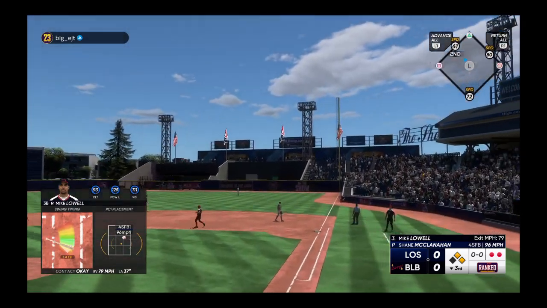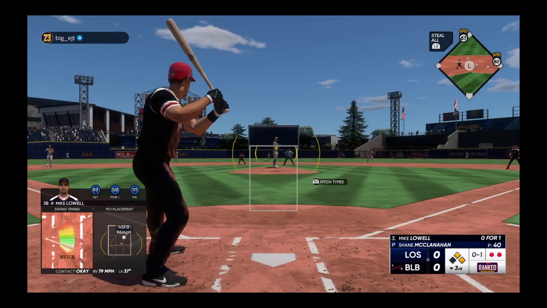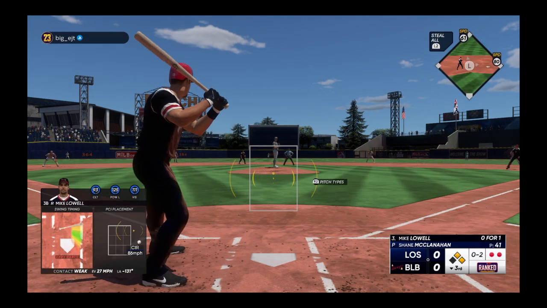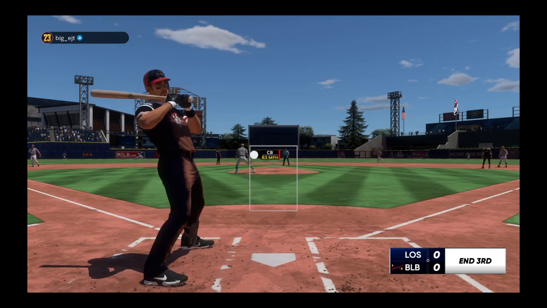Next offering, pop foul off to the right out of play. First and second, two down. Goes down looking.